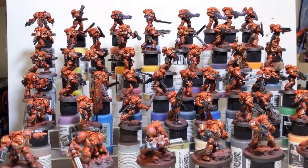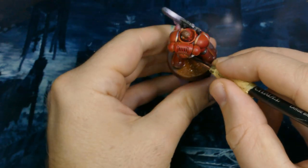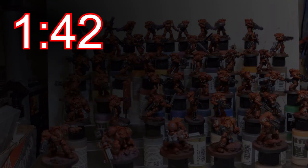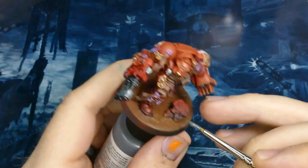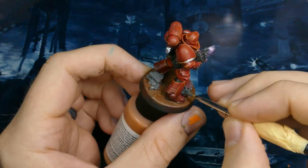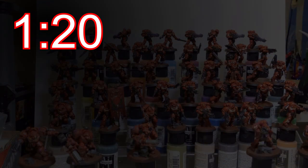Now that we're getting close, we're moving on to bases. For the main color I'm grabbing Dirt Splatter — an Army Painter color, one of the few I'm using. Gives good coverage and helped me clock in at 1 hour 42 minutes. For all the rocks and sprue bits I went back to my dark warm gray — 1 hour 20 minutes — solid base color with a little bit of dry brushing to give it some character.